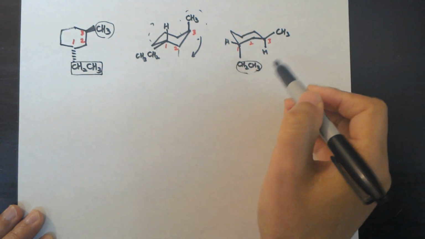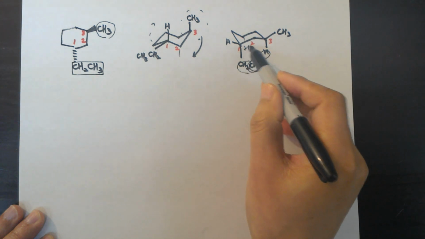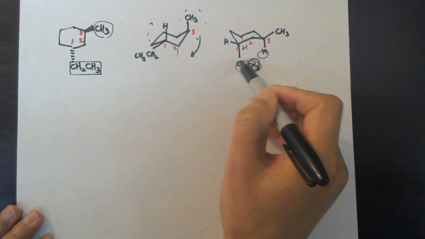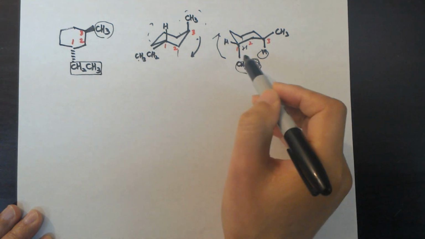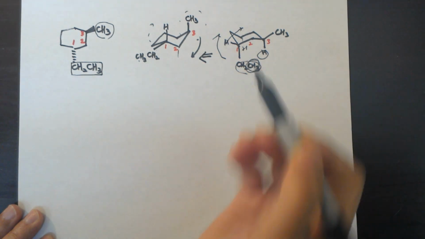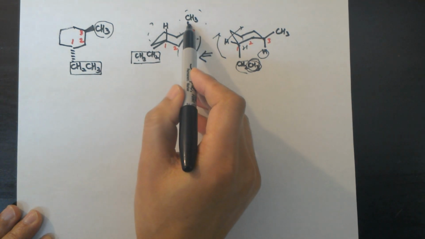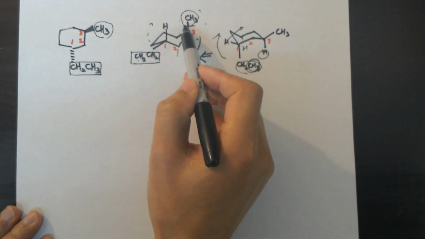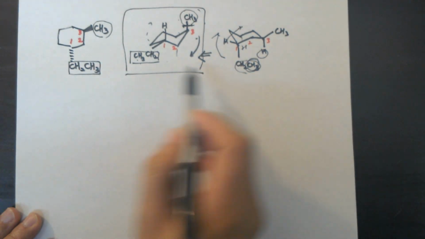So this big guy is running into all these axial hydrogens by these big groups, and you're going to have a lot of repulsion, so they would prefer to go back. This one to the equatorial, that one to the axial, by turning, flip back. So you will come back to the equatorial, and the smaller group, but bigger than hydrogen, still has some steric strain. However, that's better. So this is the most stable conformation for this compound.